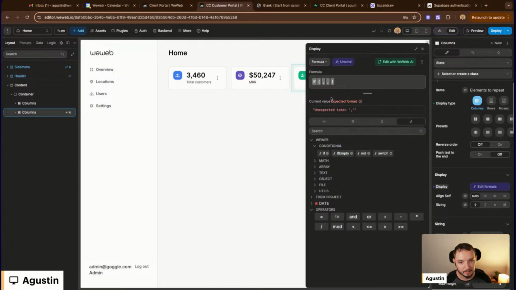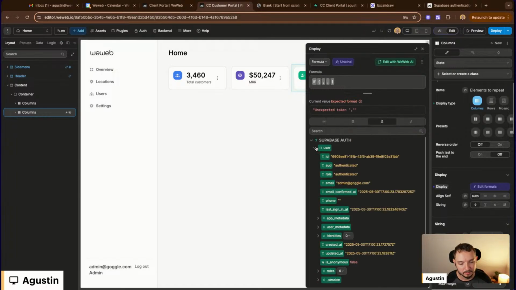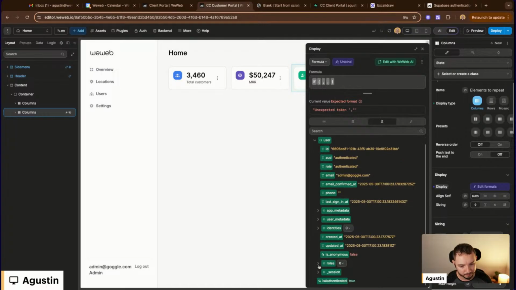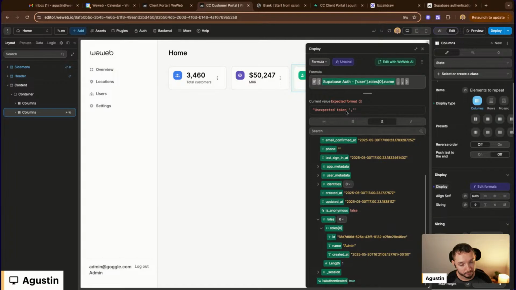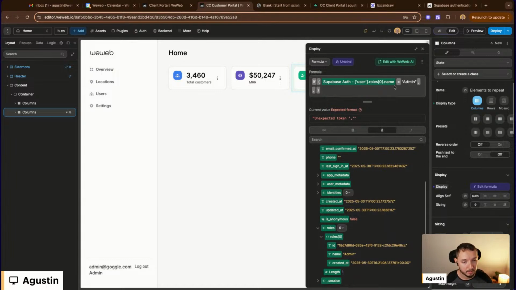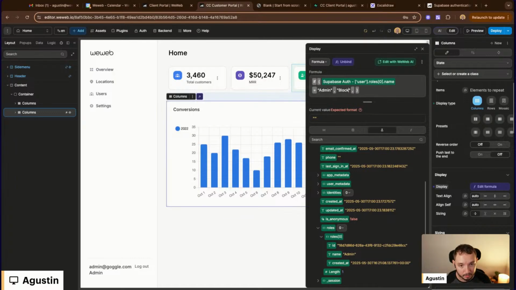So if my logged in user role is equal to admin, I want to show block.